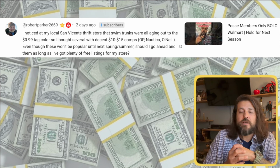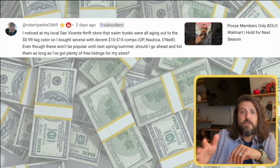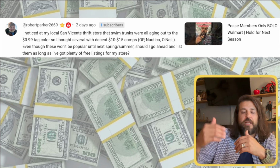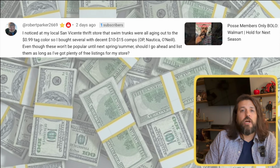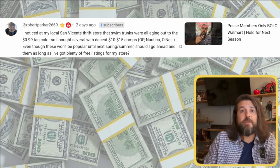I don't like keeping product unless it's a big amount. Like my bulk sales, I keep. I don't put them up until the following season. Like my Easter stuff, it's all in the warehouse and I'm not touching it. I'm not putting it up until then. But if you guys are doing that, it's a toss-up. You have to make your own decisions on this. But I know what I would choose, and I always choose to have a possibility of making money versus for sure not making money at all.